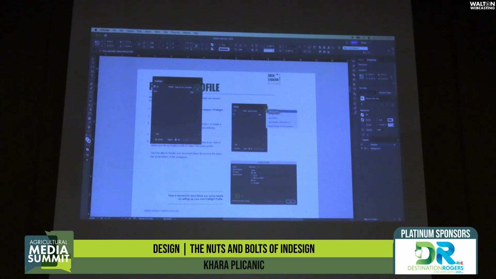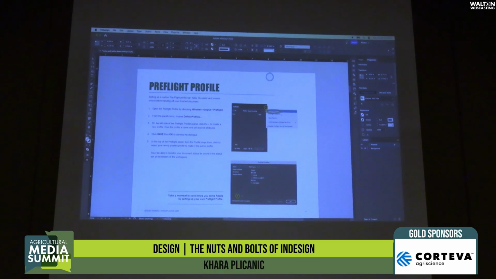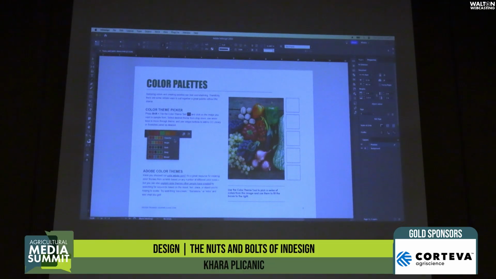And now, when I put the active bouncer on duty by choosing my bounce profile right here, look at that. It says no errors, even though I very clearly still have overset type right there. But I just told it I don't care. Okay, so look at all the different security bouncers that work at my club, and depending on what night of the week it is and what's going on, I can choose who I want to be bouncing at my door, right? So basic working is going to be like the default, and that's going to kick you an error. So whatever is important to you, you can customize your pre-flight panel, and that is all I'm going to say about that. Okay, let's talk about color palettes.